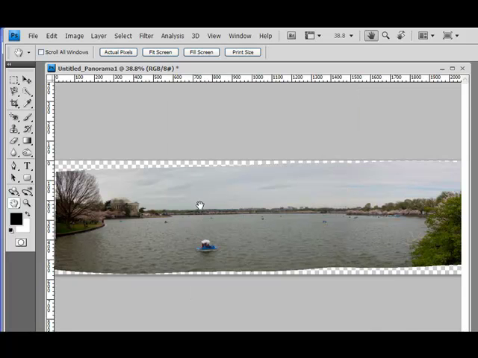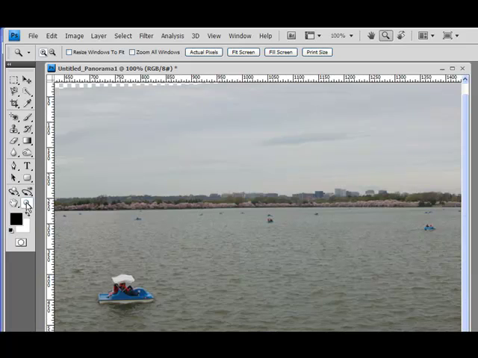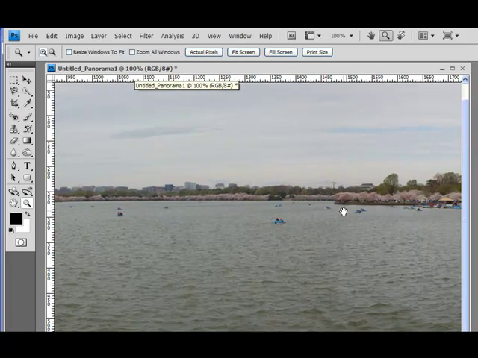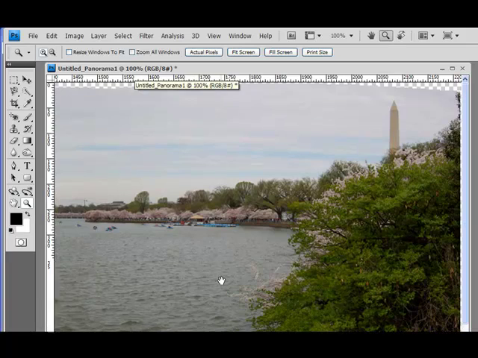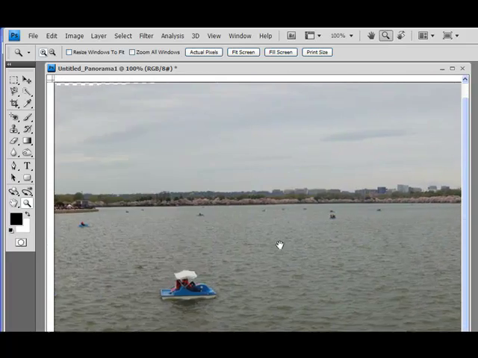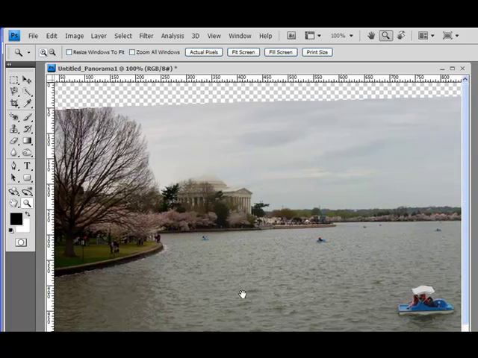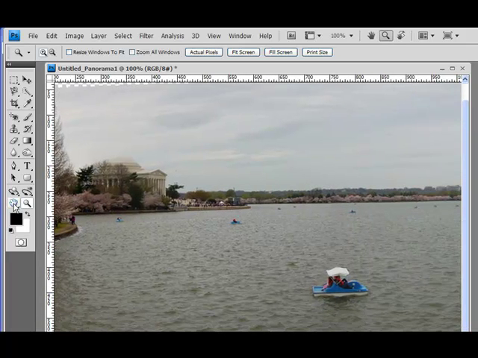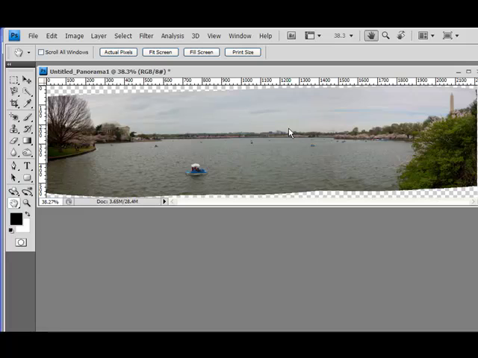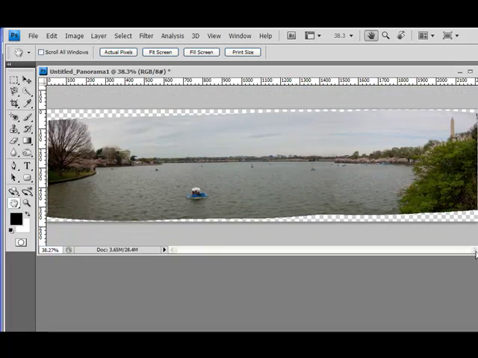So this is nice, and by the way, I'm only looking at this at about 38% of its size. If I double-click the zoom tool, I'll zoom in to see it at 100% of its size. And if I hold down my space key, I can walk around the image and see that, yes, it did a really decent job of blending all those photos together into a panorama. I'm going to double-click my hand tool now to fit it to my working window. But the problem still exists that I have this crazy looking checkered transparency around the edges.